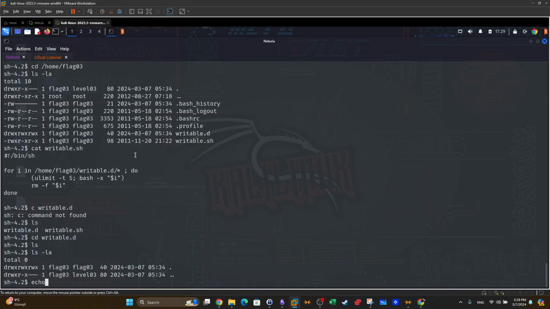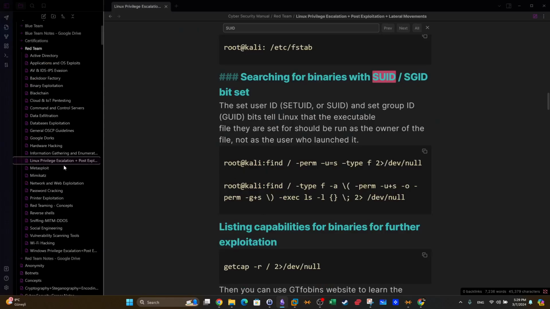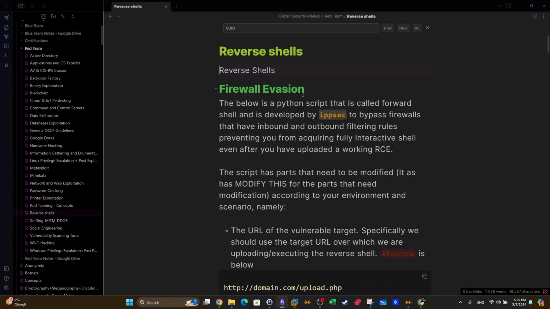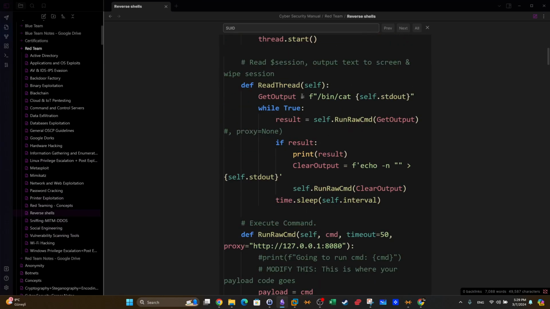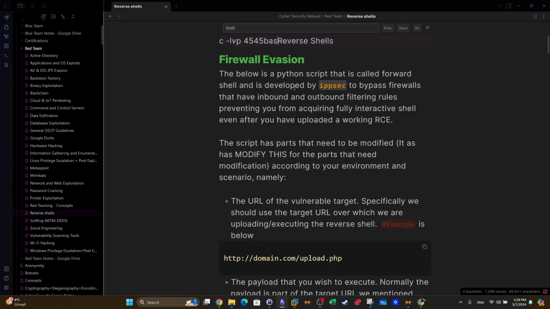So echo, then we grab the reverse shell. Preferably we should have it as a netcat reverse shell.